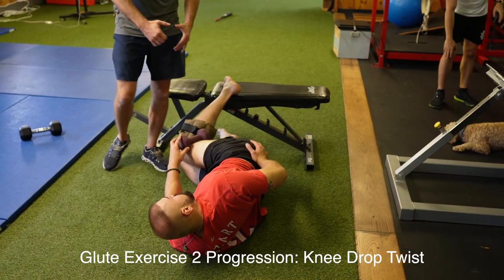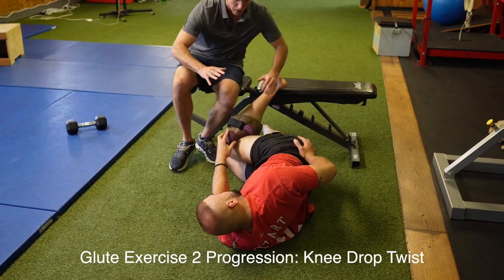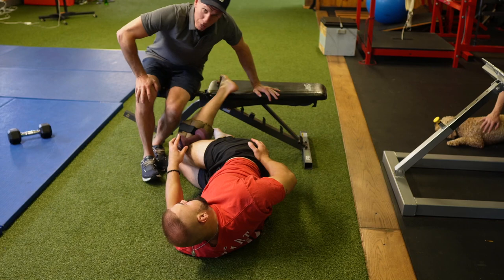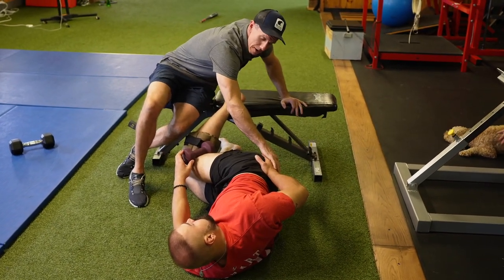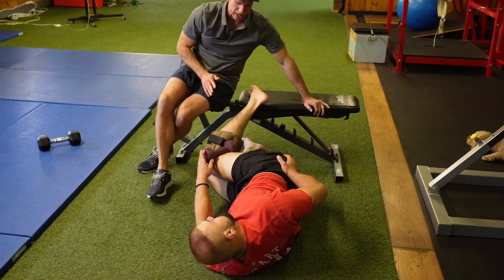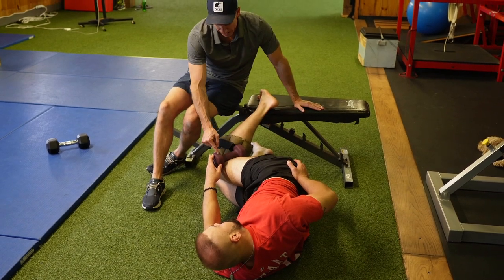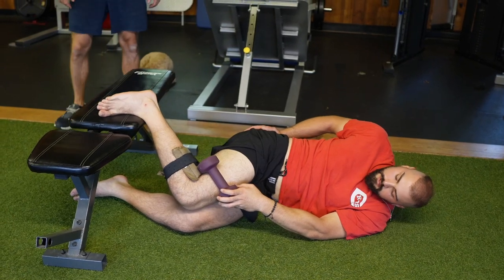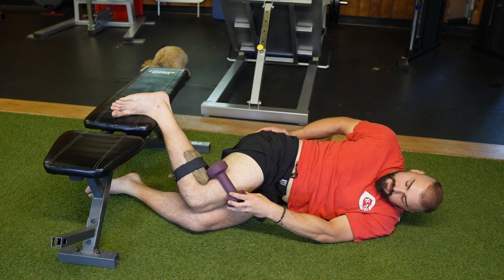This is the next level to the exercise. Once you can do 20 pounds in that position, we take the pad away and then he actually rotates his shoulder back to really open up the SI joint — he keeps that pelvis forward and doesn't let it go backward. Just a little bit with the shoulder, almost like getting a chiropractic adjustment. The heel stays in the same exact position. Now he's going to grab the weight with the opposite hand — he's got 20 pounds there. Now he's got rotation.